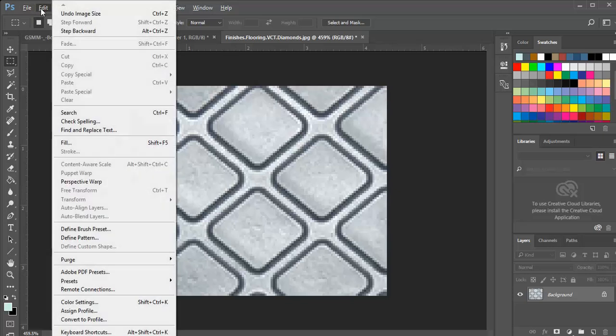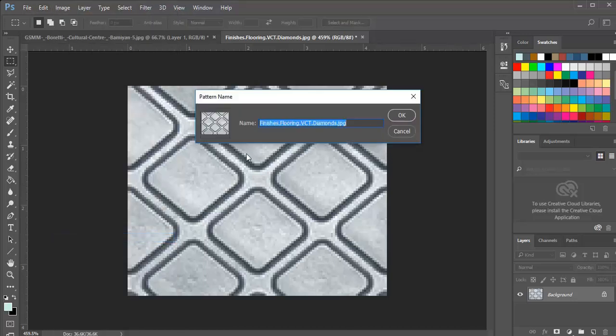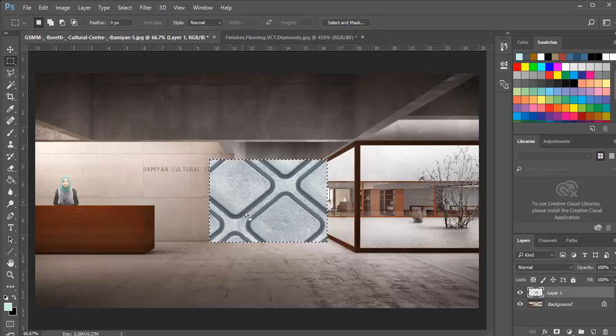So again, now I'll go back and define pattern again, and this will be diamond tile small. So then I'll actually make that rectangle area a little bit bigger. So I want to stretch that or scale it down in here. So that should do.